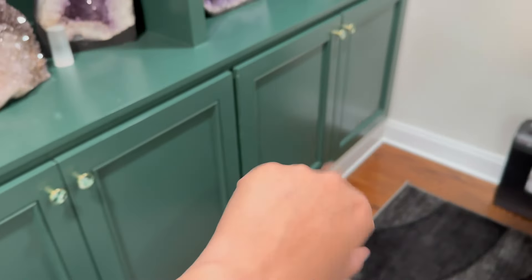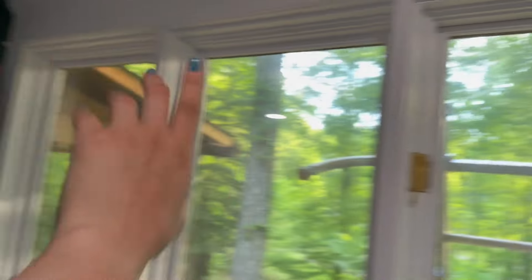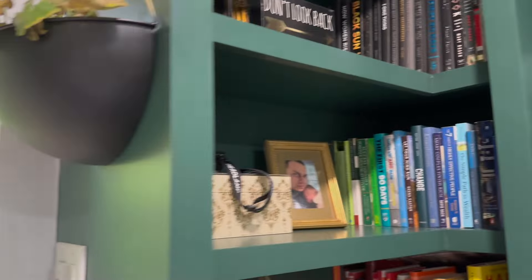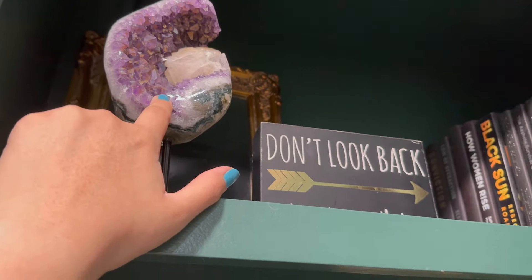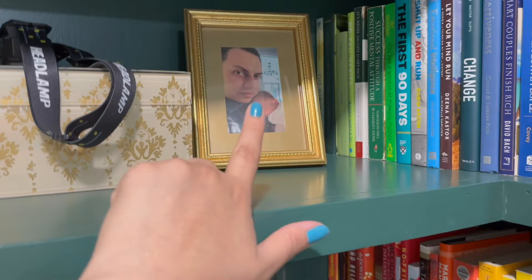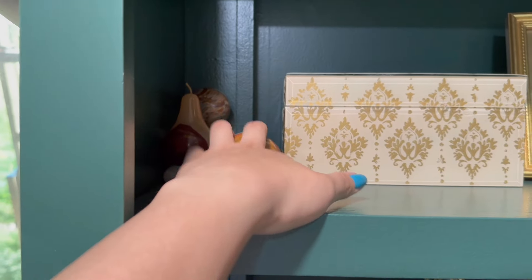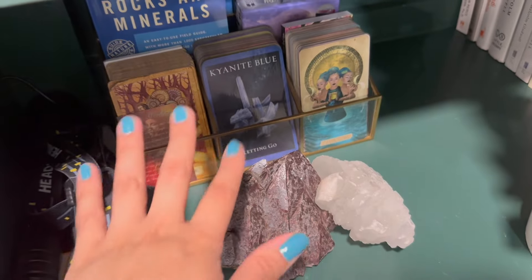There are more crystals and I love having plants, though these plants are about to die — I think I overwatered them. This is one of my favorite pieces; we got it from Puerto Rico on one of our trips. Then there's my book collection — I tried to color code it as best I could. These pieces are from Nigeria, from one of the trips I went on, so I keep those there.